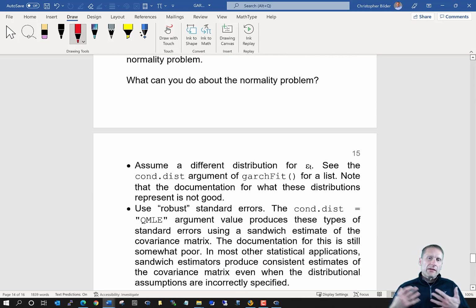So what could we then do about this normality problem? Obviously I didn't address it. You could look at some transformations of your original data, of course. But I do want to mention, again, that there are many other types of GARCH models out there. And in fact, we could use a different kind of distribution other than normality for the epsilons. And maybe that might work out better.